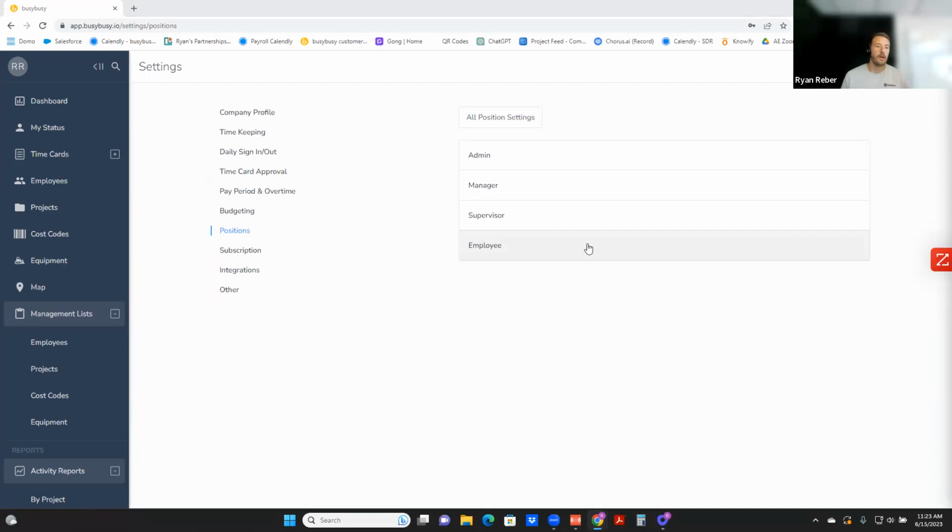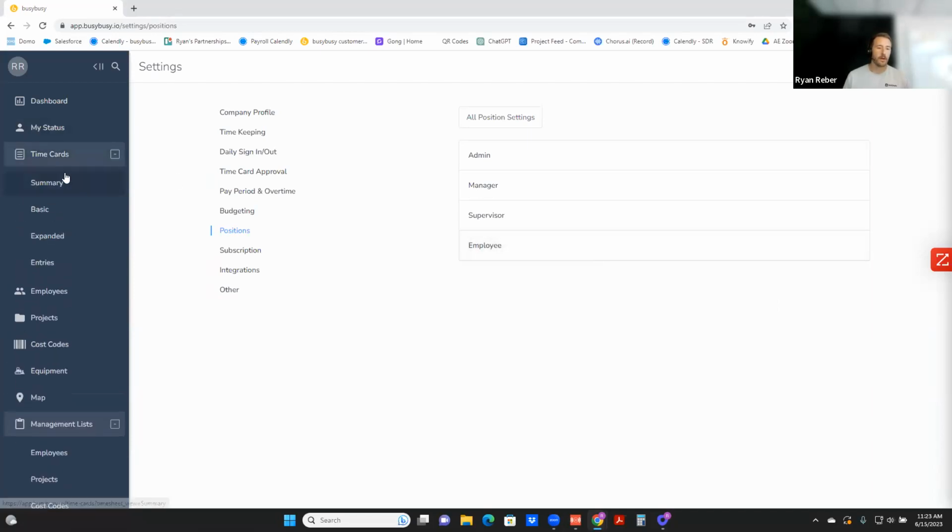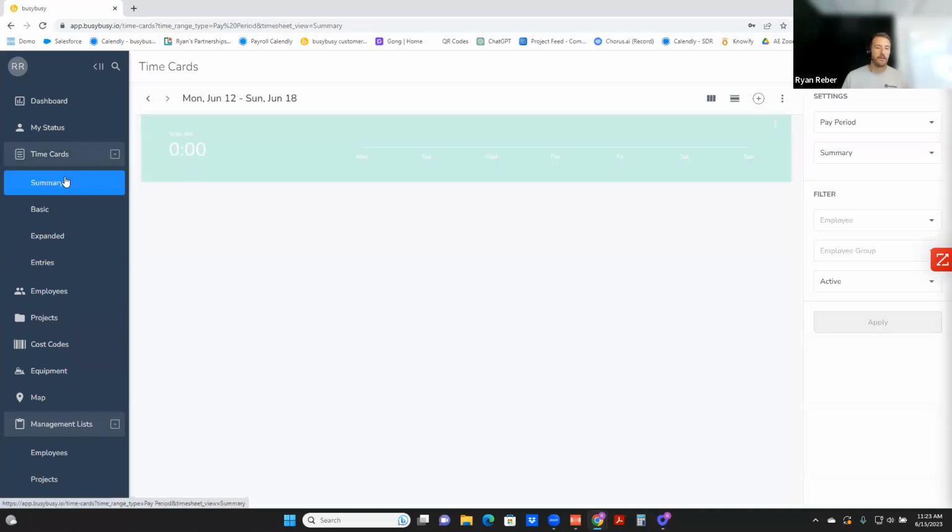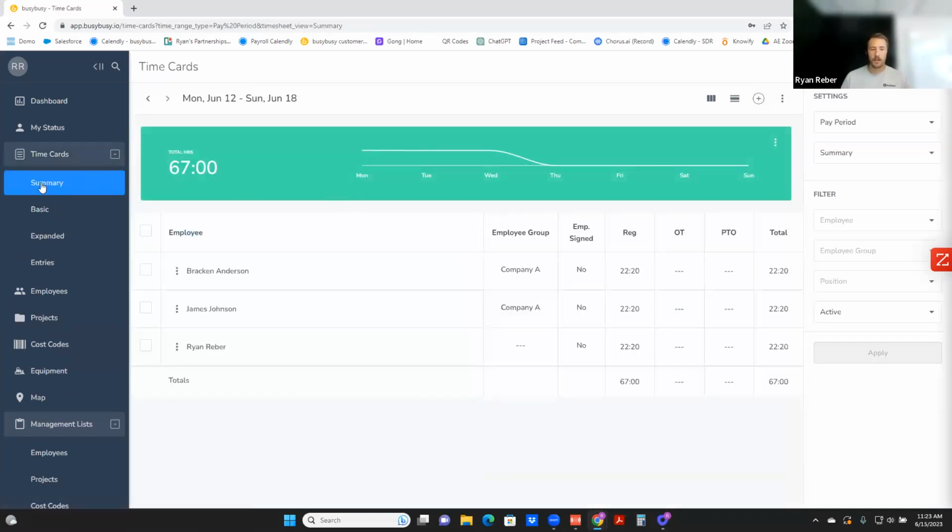Yeah, so there's a couple ways to do it. You can even do it from the phone. So like a supervisor, if you're okay with a supervisor editing time, they can track that and edit it in the app. But from the time card section, I can look at this summary and just see total hours. So let's say I realize, hey, Bracken, there's something wrong with her time.